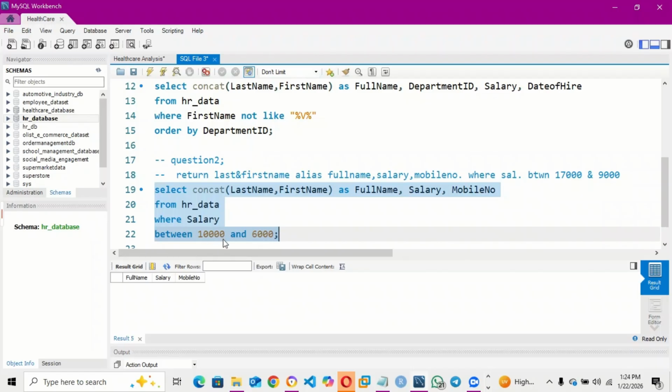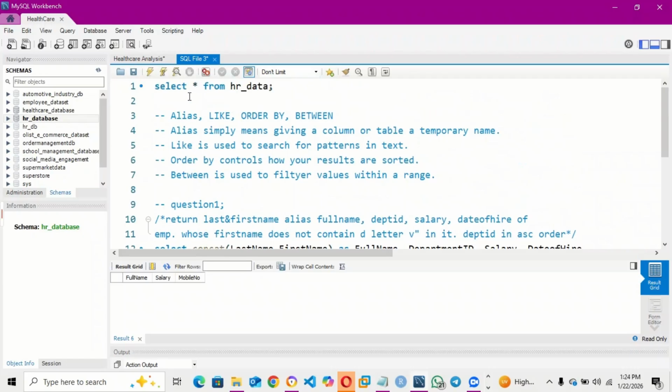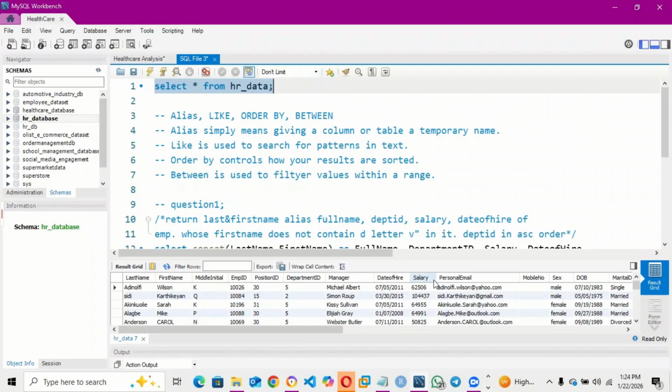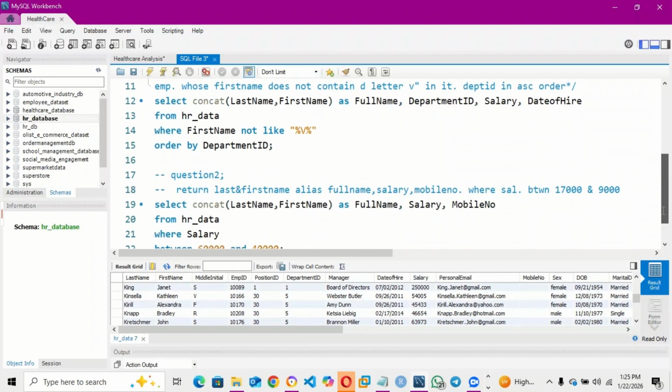Okay, let's check. Let me run the data and see the ranges we have for our salary. Oh, we have 62,000, 104,000. Oh, okay. That means the values we're putting in are too low.